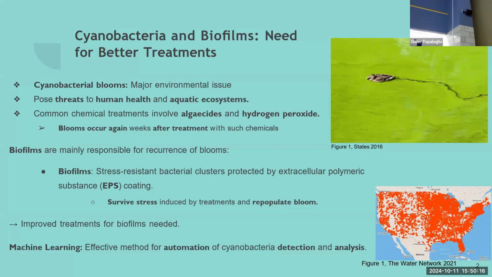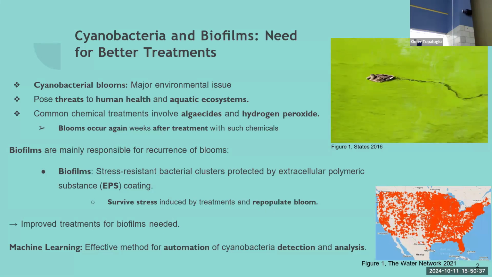Okay, so a general introduction to cyanobacteria as well as the blooms and the major problems that we'll be discussing here. Cyanobacteria is a type of algae. If you don't know what algae are, they are the green bacteria that cover lakes, ponds, and other bodies of water, as you can see in that picture over there.